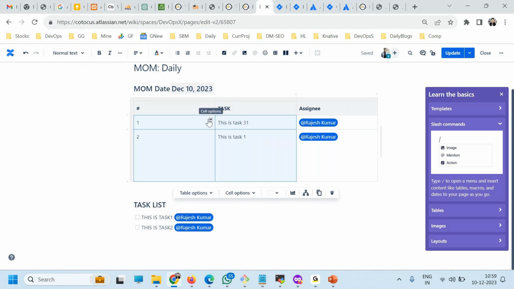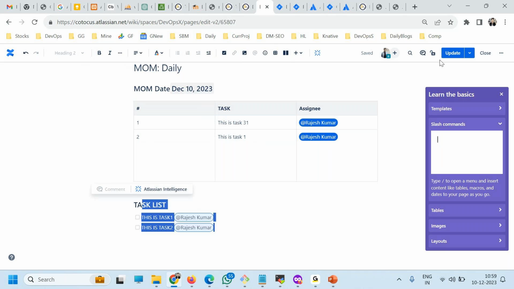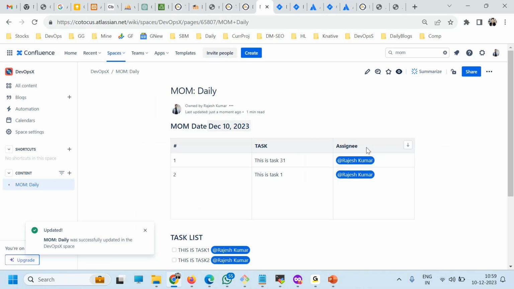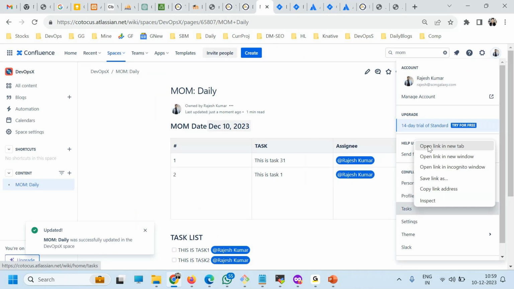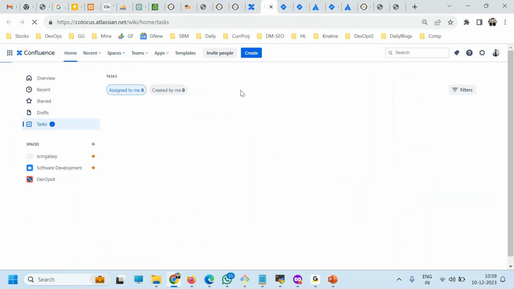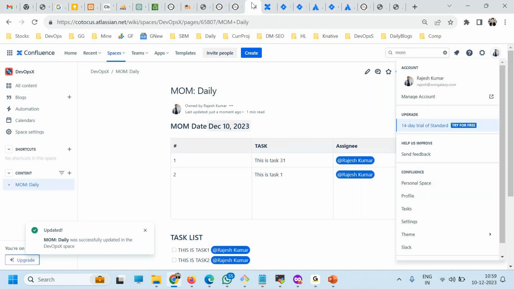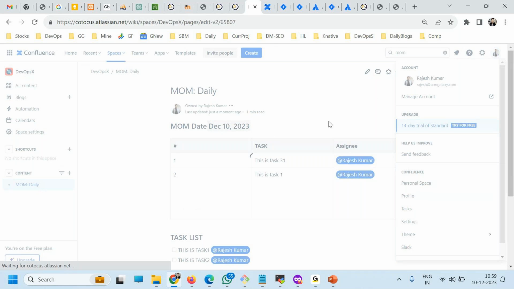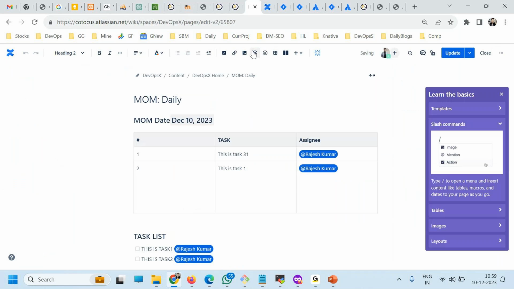This task will not be allocated to user Rajesh. This is for knowledge purposes, this assignment will happen. Update it. Now let me show you where I got 2 assigned. So go to this personal view and here task. So how many people have assigned the task to me? You see here 2 tasks. So if you use this task type, this task type can become a task also. Here you have a task.